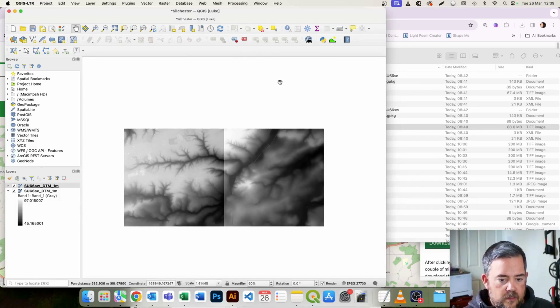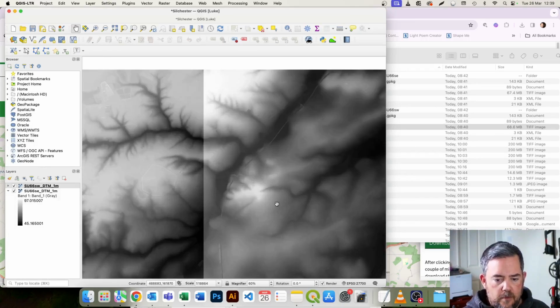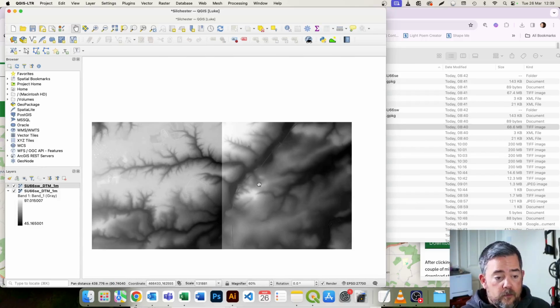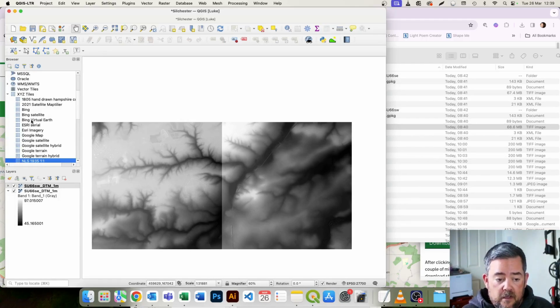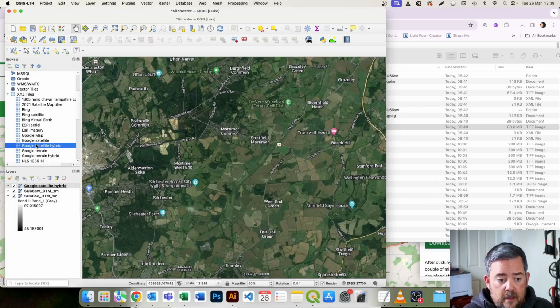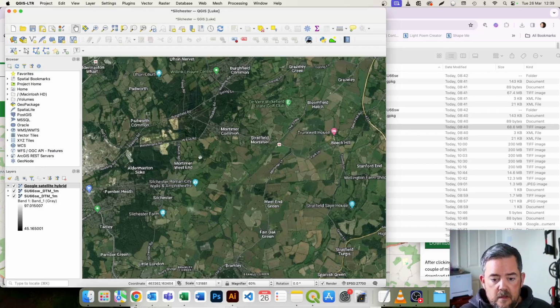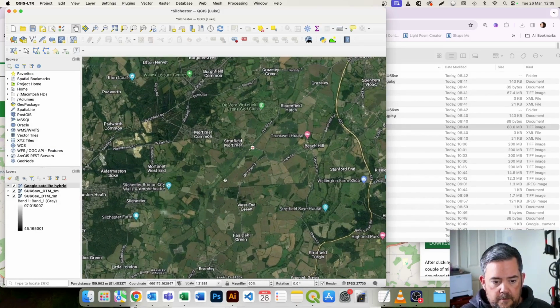But first of all, it's quite hard to see where this is in relation to other stuff. Like if I was looking for my permission, where would it be? Well, probably one of the things you want to do is get some base map services into QGIS. You'll see I've got a ton of them. I use them a lot, but probably the most useful is the Google Satellite Hybrid. And I'm just going to drag that layer over now. And what I'll do is I'll put a link below with the little bit of code snippet that you need to pop in so you can map this too. So there, I can see exactly where I am.